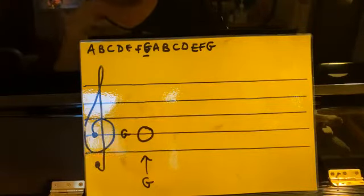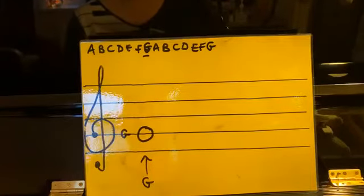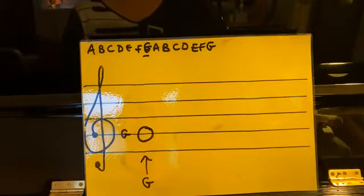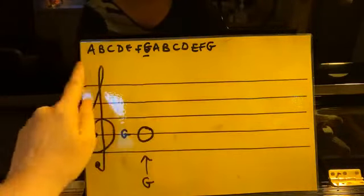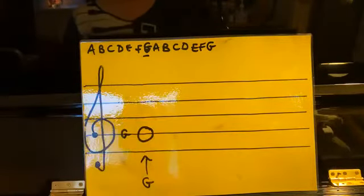But that's where the forks and chopsticks come in. So the other day, and I've left this just as it was, look at the continuity, eh? We talked about how to find a G and what have you. But we did talk about, and this is what's relevant for today, music being based on the first seven letters of the alphabet.